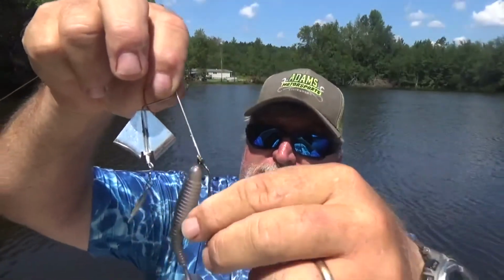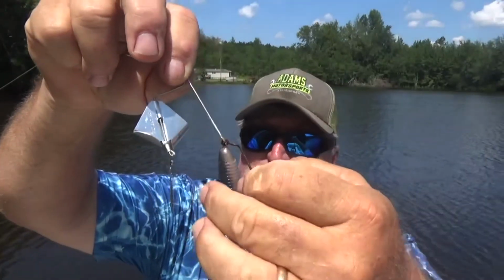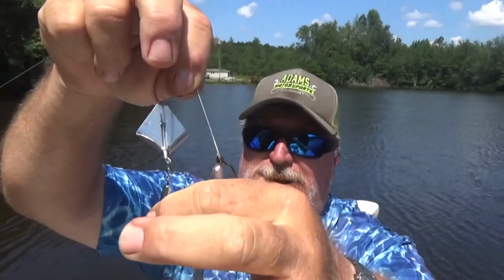That's just an old 1/4 ounce buzz bait wire frame and everything that we cut the head off of. Put one of these screw lock weighted keel hooks in, Texas rigged it with the hook just barely exposed, and added our little kicker blade. Let's see if we can get a little footage of it.